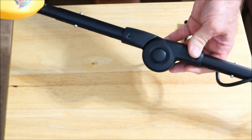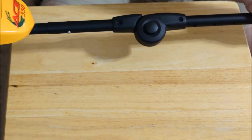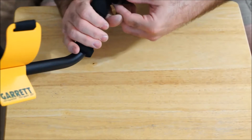Once you're satisfied that it is, go ahead and remove the lower coil assembly again. And again, make sure this hasn't moved. It hasn't. Make sure your tubes are still aligned, because if these aren't real tight, they could have moved on you a little bit. Fold the unit up again. Check your clearances. Everything looks good here on mine.